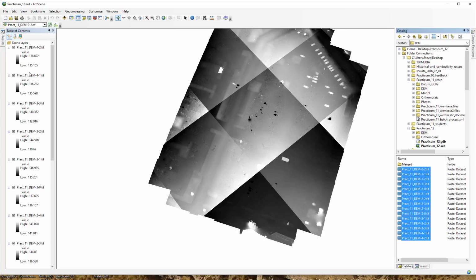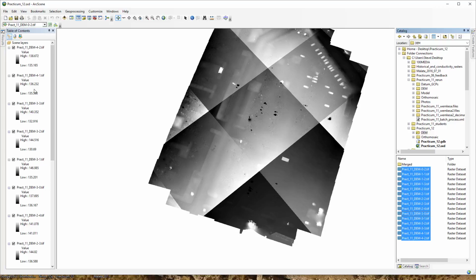So this top one here has a range of 135 to almost 139. This next one only has 136, basically. It's less than a meter of difference in that whole tile, but the same grayscale is being scaled to that little tiny bit of difference. So that's why we have these very different looking presentations of each of these tiles.